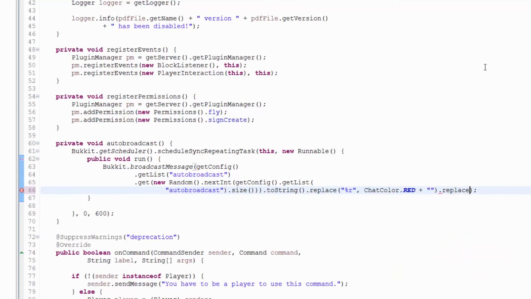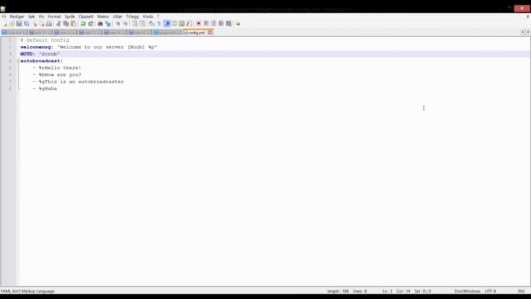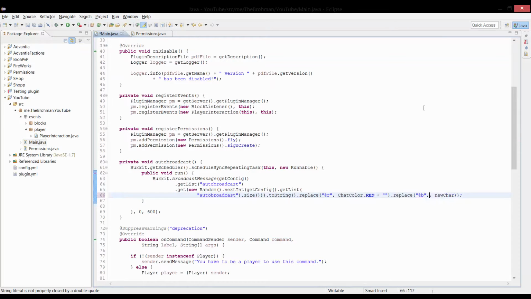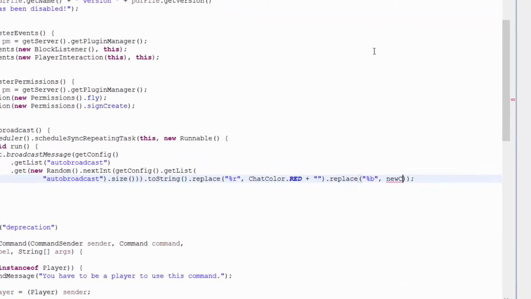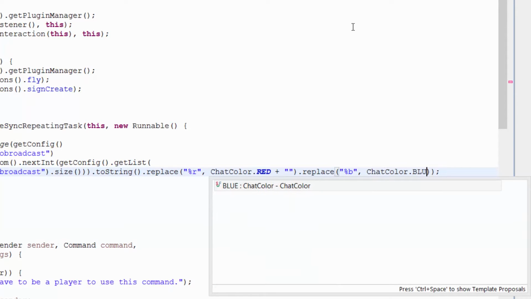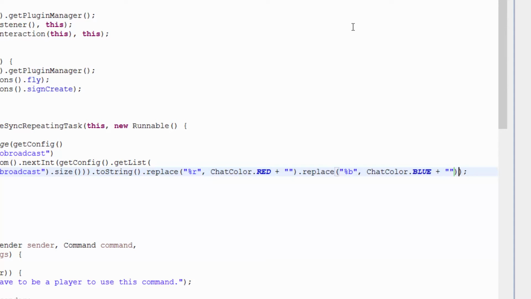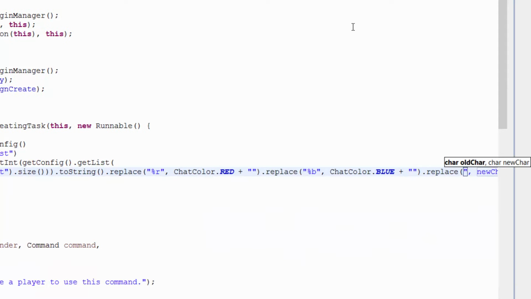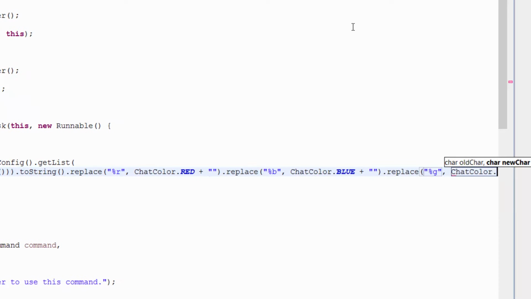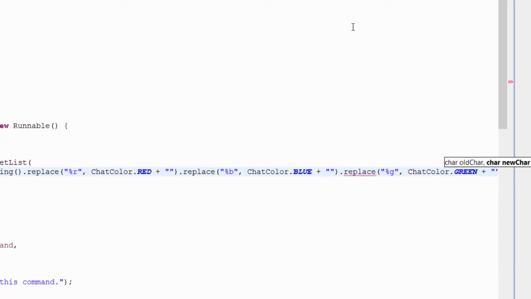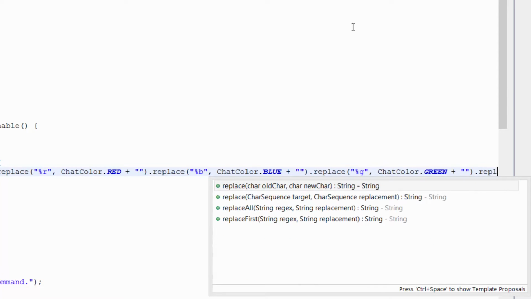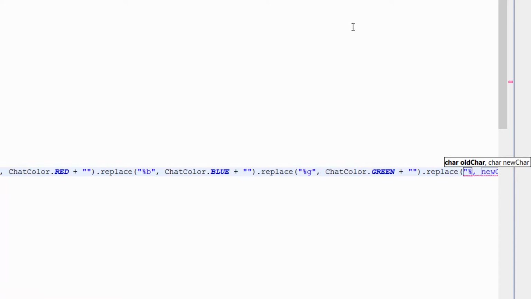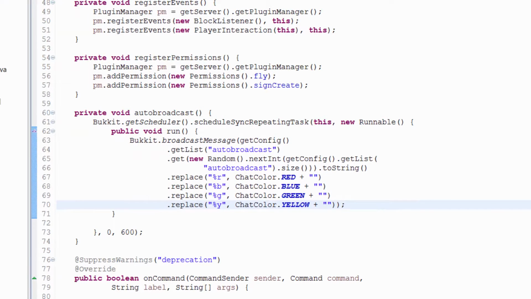Then .replace, what was it again? %blue with ChatColor.BLUE plus this string, and then .replace %g for green with ChatColor.GREEN plus an empty string, and then .replace %y with ChatColor.YELLOW plus an empty string.